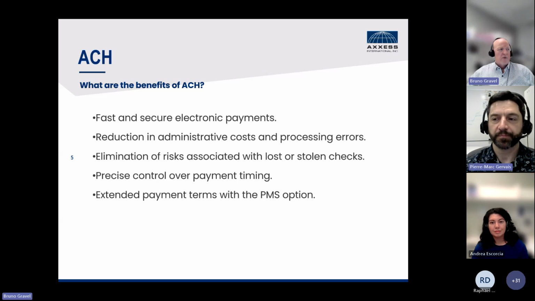Andrea, what are the benefits of becoming ACH? Well, ACH allows you to make fast and secure electronic payments. It gives you a reduction in administrative costs and processing errors. It also eliminates the risk associated with lost or stolen checks, and above all, have precise control over the timing of payments. Later in this presentation, we will be able to look at the extended payment terms you will have with the PMS options. Thank you.